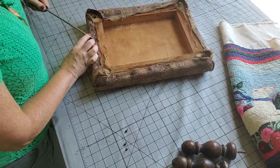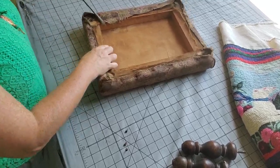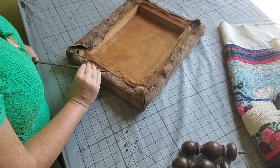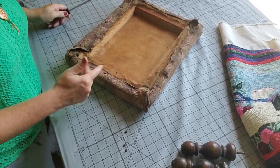It's not rocket surgery, right? You need the hammer, you need the tacks. Craft stores sell these, but if you're not near a craft store, they sell them online too. So I think I'm gonna go off camera for a minute and put the fan on and fool with some of these stubborn nails. And I'll come back when we're ready to pull the top off this guy.